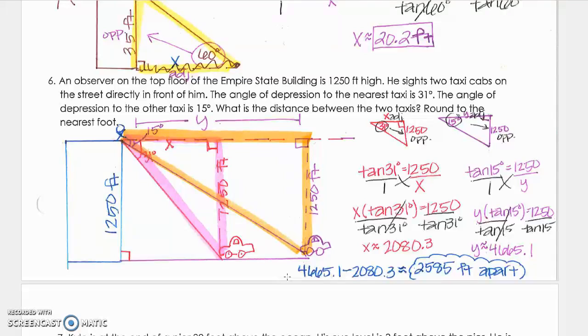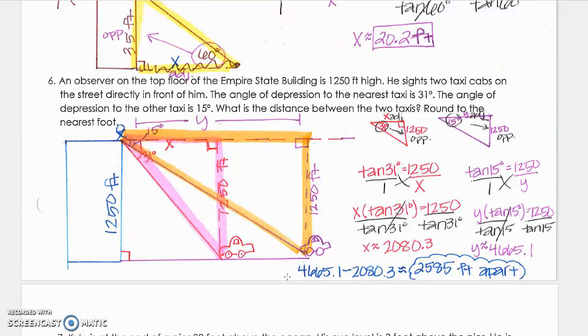For number 6, depending on which hour this is, I know that in some of my hours, we did not get to an example where you had to draw 2 triangles. If you go and look at my notes online, I do have an example. It's about sailboats and observing those sailboats from a lighthouse. You can look at those notes online for another example of this type of problem.